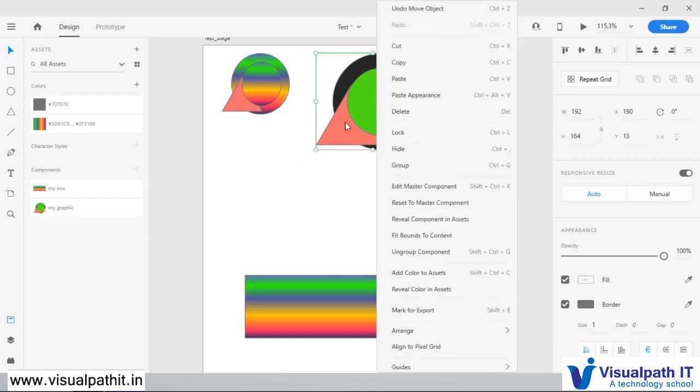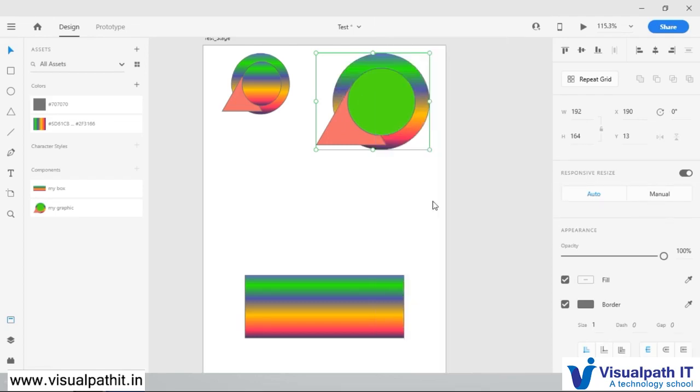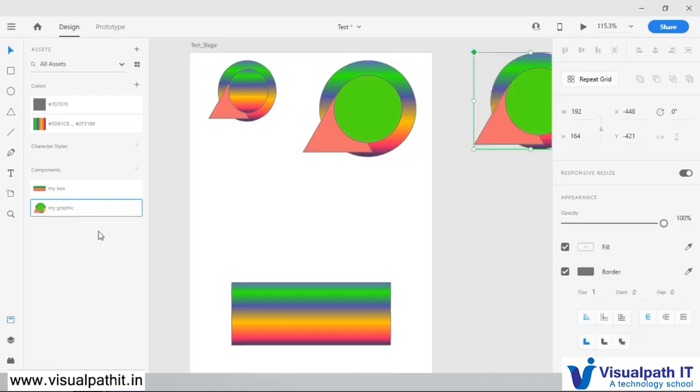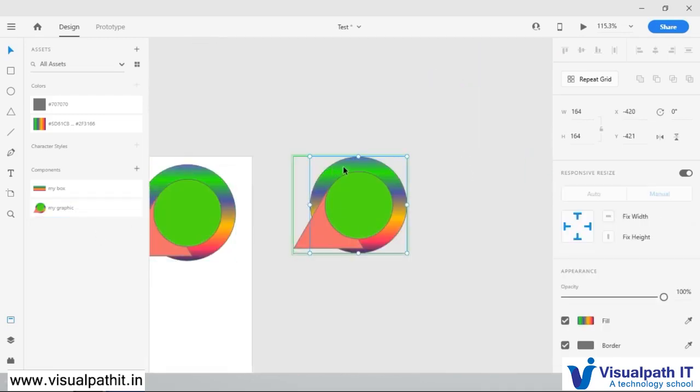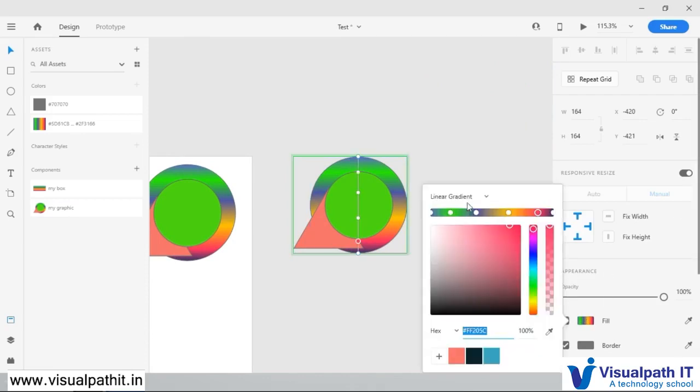Now what I'll do, I change it and update it in the component. Reset to master component, because right now the master component is being changed. To do that, edit master component and change the color.